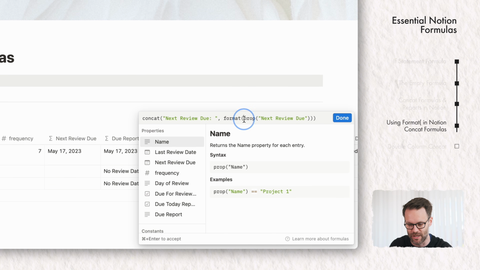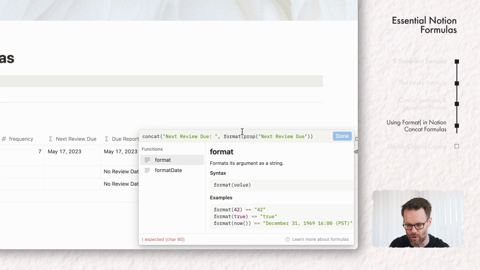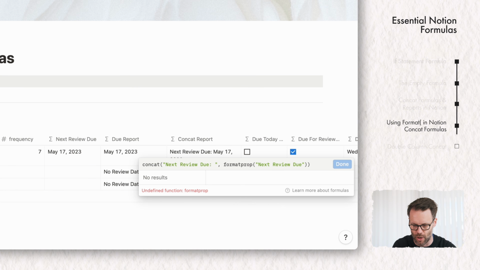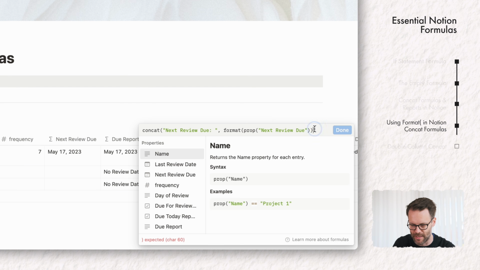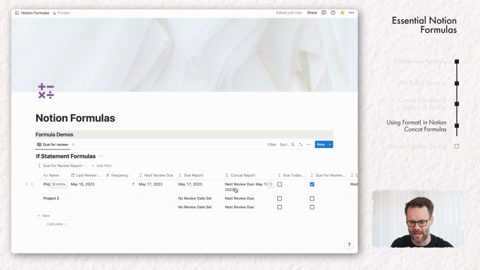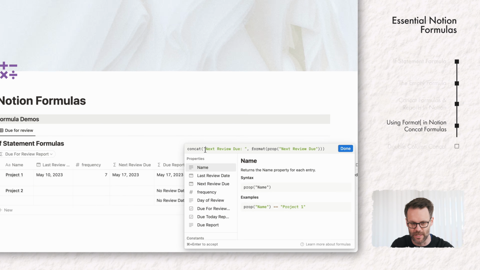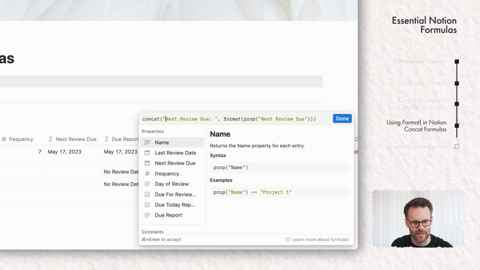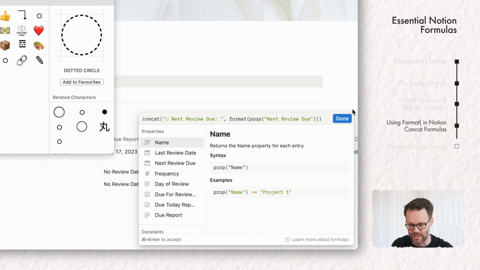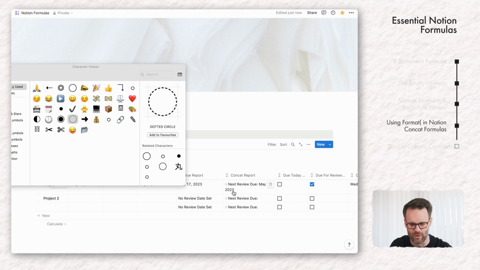And as you can see, you just do it in sections. So if I remove format and remove the commas, you need to add format to the section, open the brackets, and then close the brackets on the whole section again, and it works. So there you go, we now have next review due May 17th. And in that, if you wanted to, you could easily also insert an emoji. Let's just say it was this, put a little image in there as well, and you get a nice kind of visual dot or whatever you want in there.